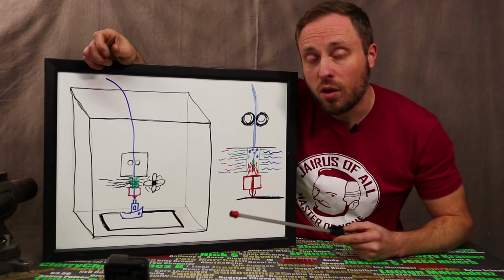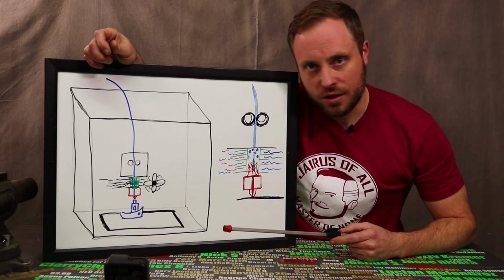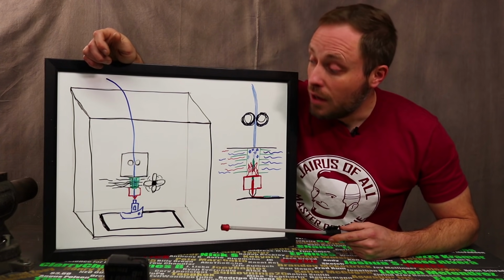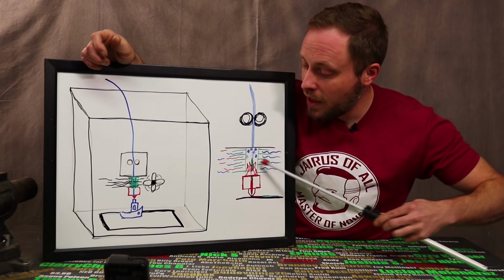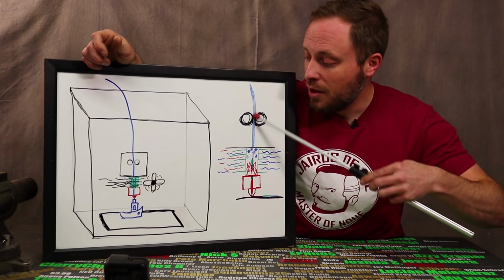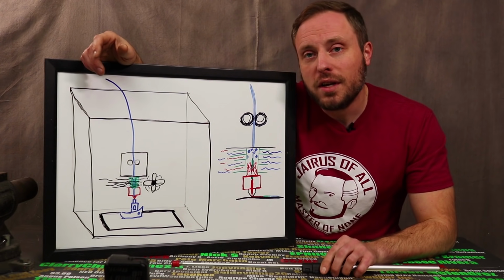And if it gets too warm where it's being pushed, it gets squishy. And then it doesn't get pushed. And then it doesn't squirt out and you don't get a print. So there's a heat break between the two and you blow cold air across it and it removes the heat and then your filament stays cold up here and the plastic isn't squishy and you still get a print.